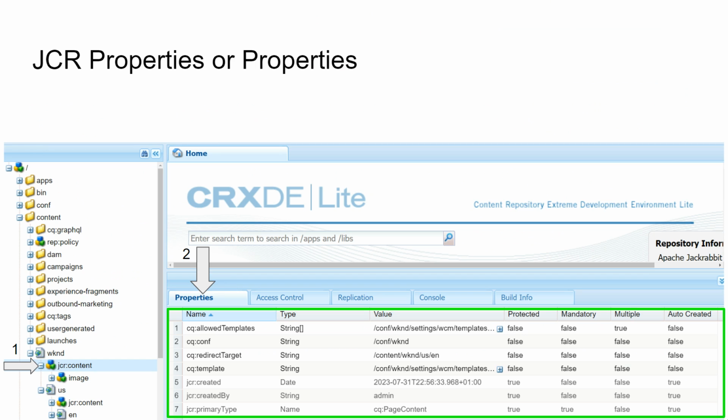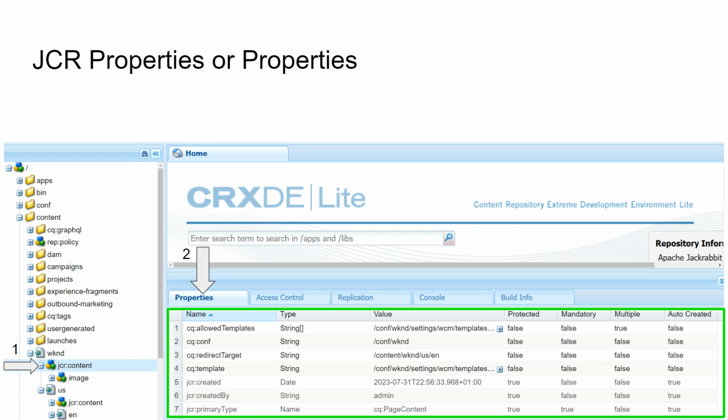And that properties section, right now in the viewport, I have shown around 7 properties, and it can have multiple properties. One of the property types, you see number 7, is the jcr:primaryType, which is actually the node type. It denotes the node type. When we speak about node type, I have already given that example, right? cq:PageContent will denote the node type, and this denotes that this is a node that should come under a page node, and it can have only the values specific to that particular page only.